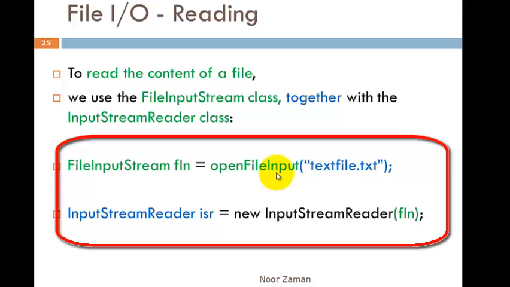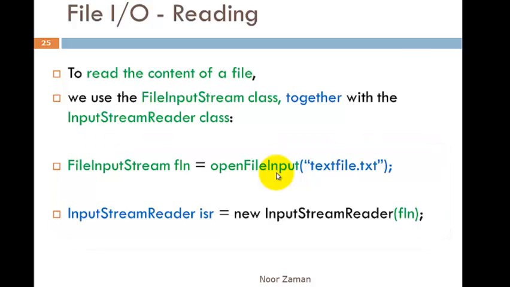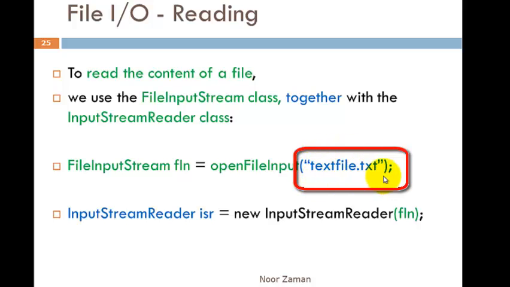At that time we also need one method, and here we also need another method. But here you can see that we are passing only one parameter, not two. Here the parameter is only the name of the file, because we don't need the mode now. The mode is only required when we are willing to write and save the file, in what mode we are trying to save. In other words, mode is actually an attribute of the file, whether it will be accessible to all or not. Now, when we are going with the reading purpose, we just need to pass one parameter, which is the name of the file.